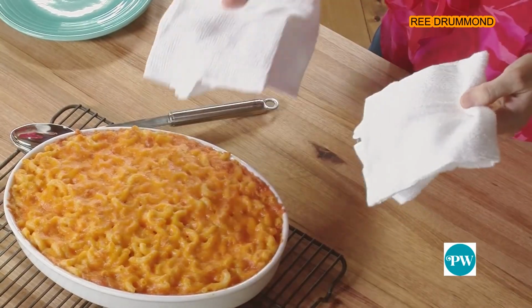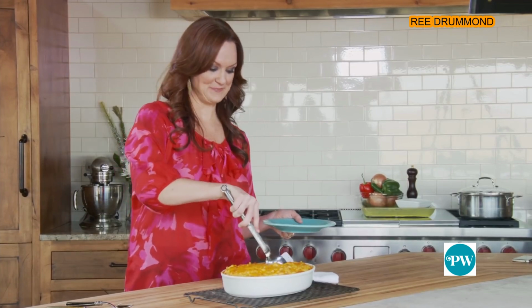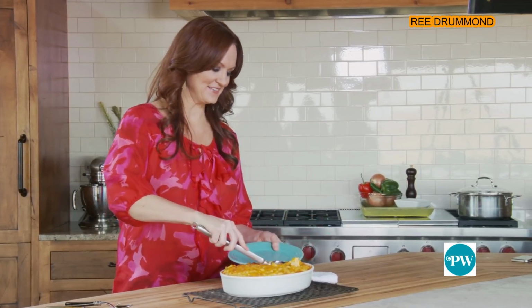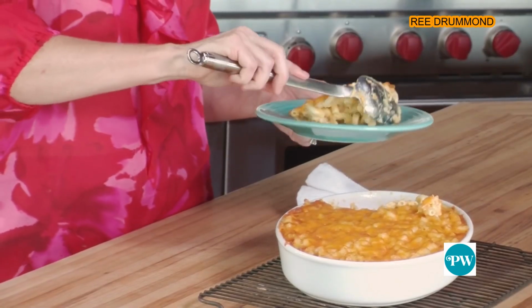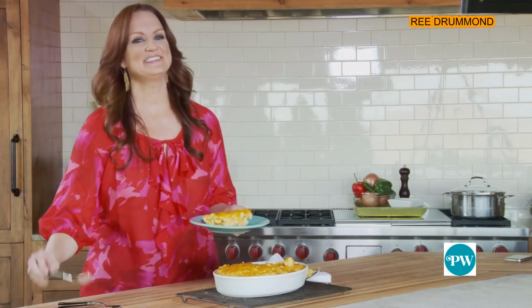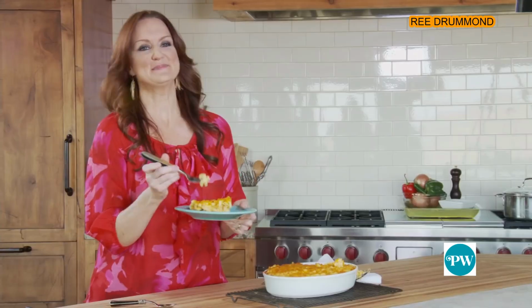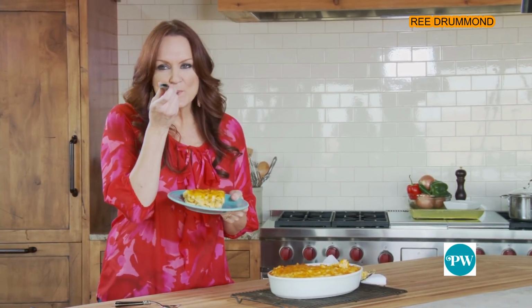Okay, it's ready. And this looks exceptionally good. Of course, I say that every time I pull macaroni and cheese out of the oven. I love it every bit as much now as I did when I was 8. And I think just to be on the safe side, I better give it a taste. I wouldn't want to feed my kids anything that was substandard, of course. Perfect.